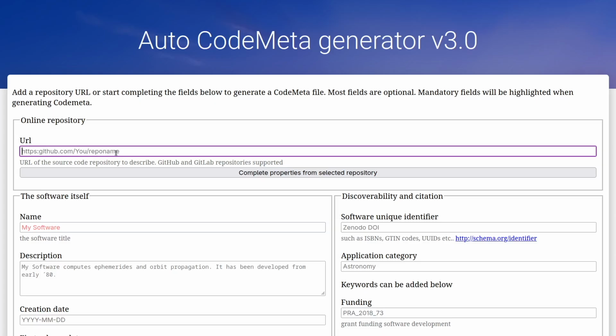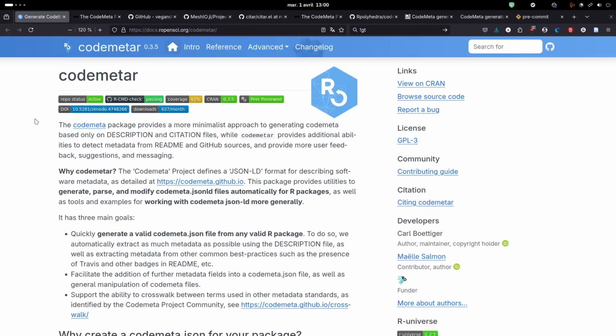and that's where the R package codemetar comes into play. With this R package codemetar, you will be able to generate a new codemeta.json file for your package and to parse, modify, or update an already existing file. So let's see how to use it in practice.